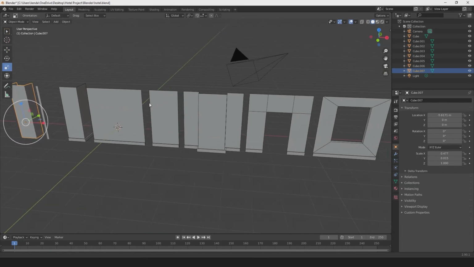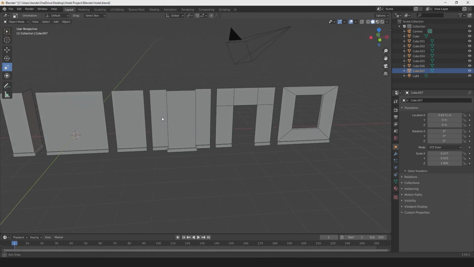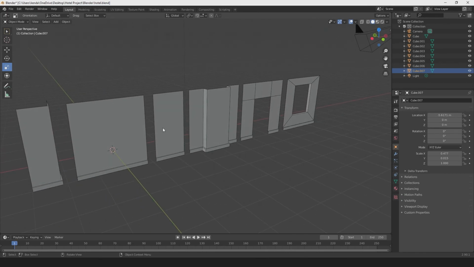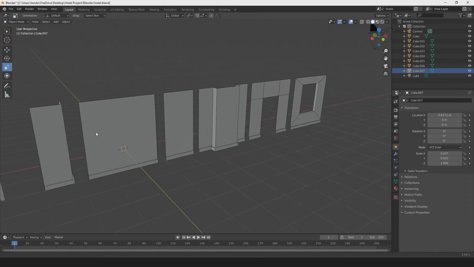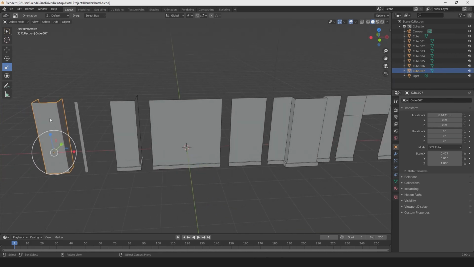We're actually done, guys. We have all our pieces done. We have a window area, a wall area for the doorway, a variant that extrudes outwards, a miniature version of the original, a corner, a divider, and this will be a ceiling panel, which will make more sense as we move forward.